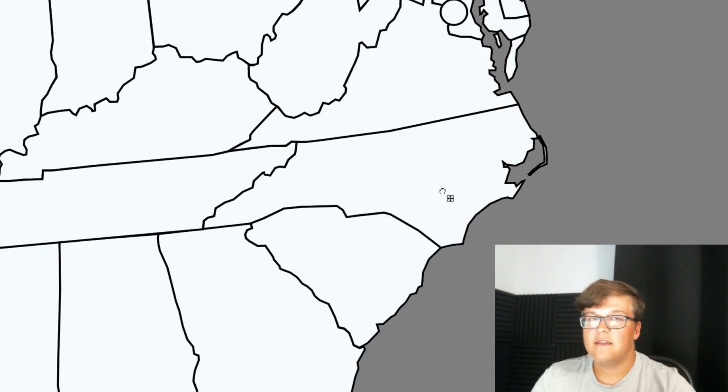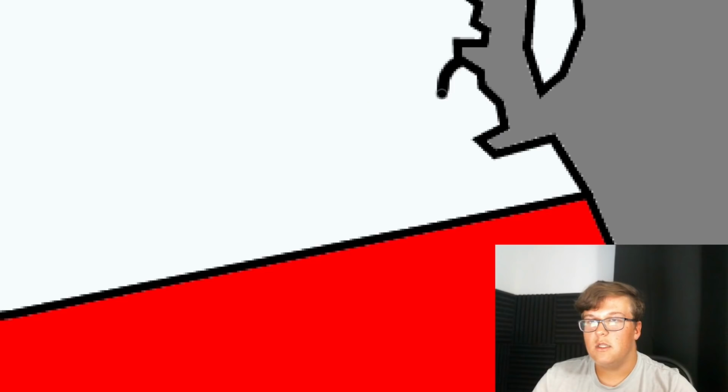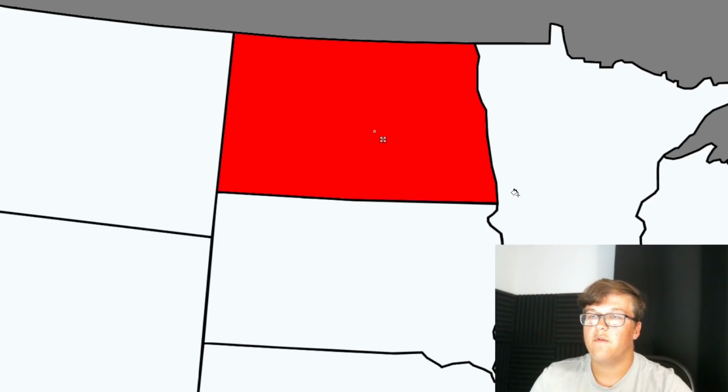Moving on south, the next state up is North Carolina. First, North Carolina is going to conquer all of South Carolina, and then they'll conquer southeastern Virginia. Finally, they'll take over a little bit of land from Georgia, and just like that, the Carolinian Empire has been established.